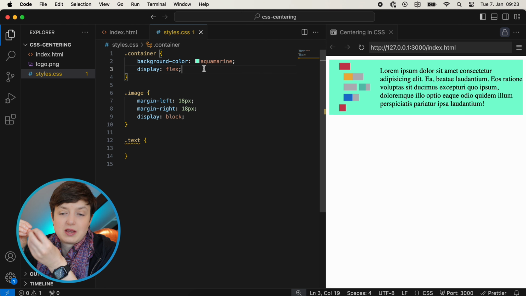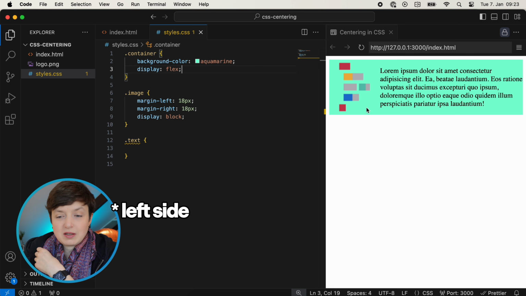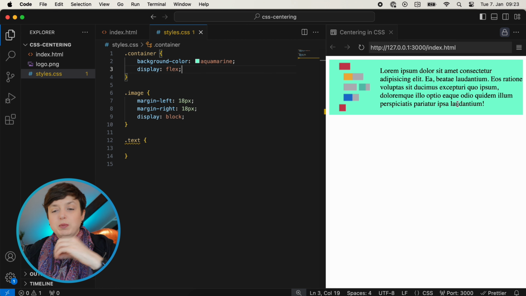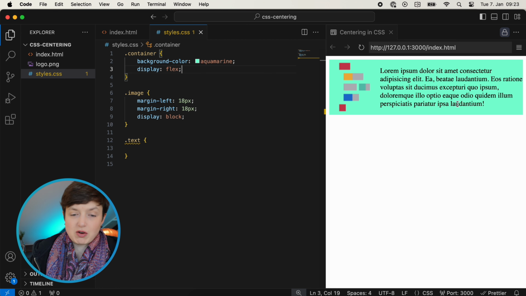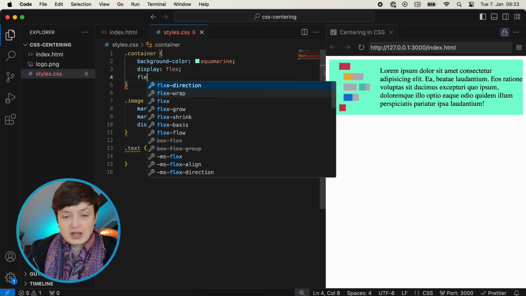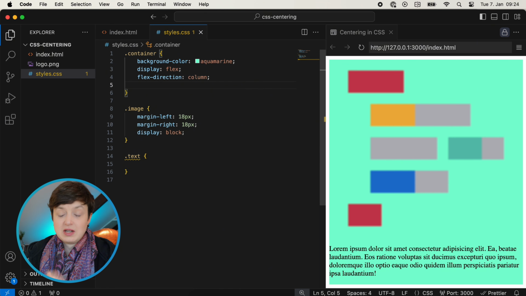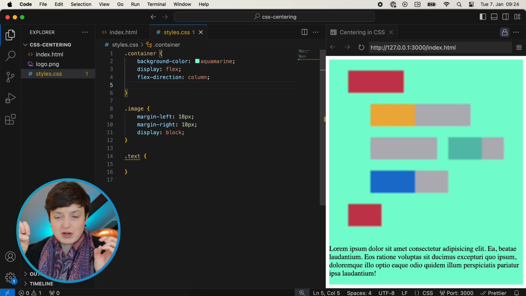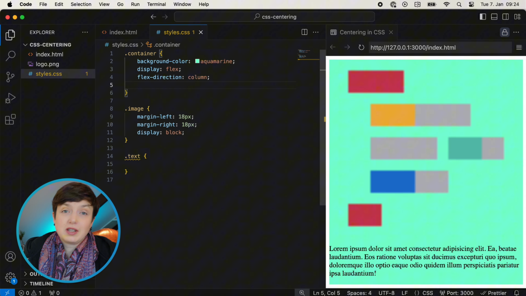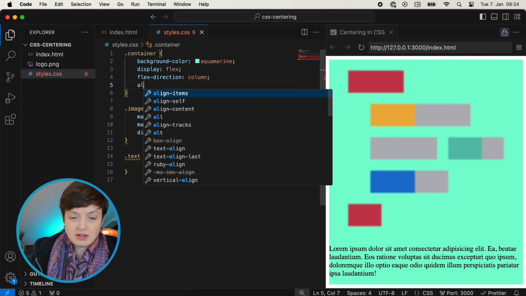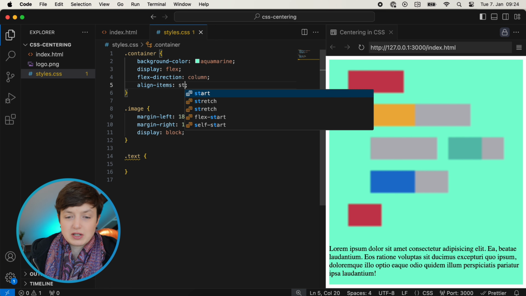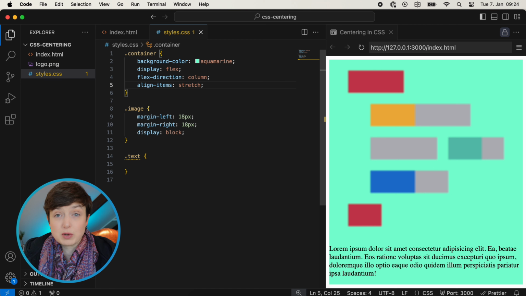Now you can see that here on the right side, my image comes first and then the text, but I want it to be the image on top and then the text, so I change it to flex direction column. So the image gets so wide because it's being stretched about the whole width of the parent div. And this has to do with the align items property. So align items, the default is stretch. So this is what is happening here. The image is stretched to the width.